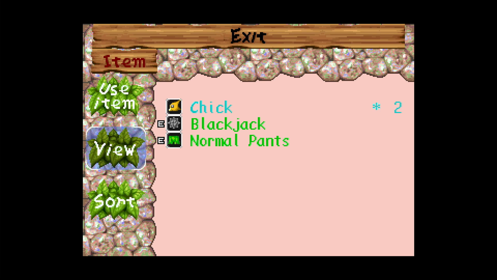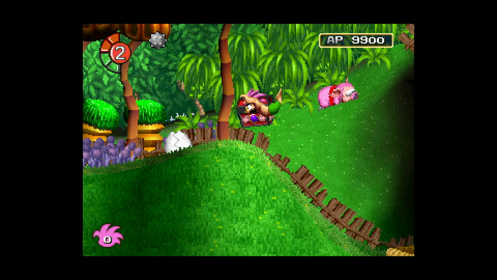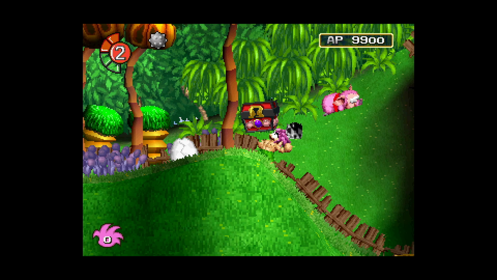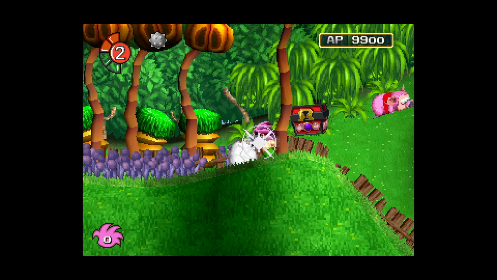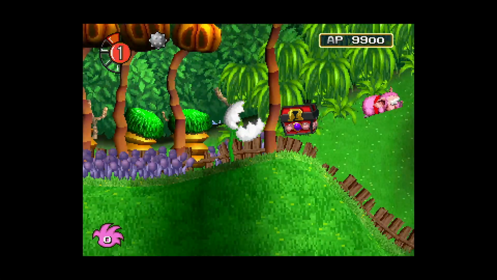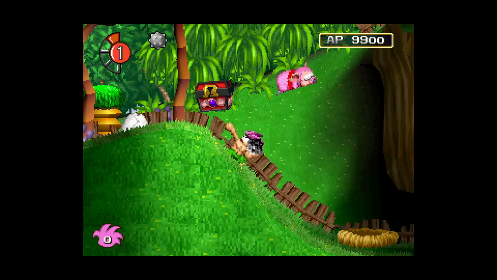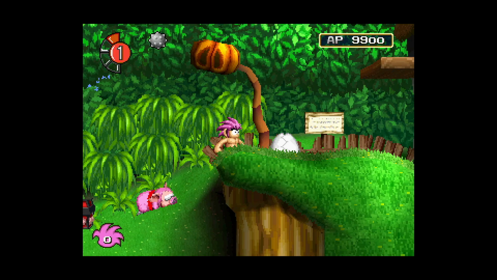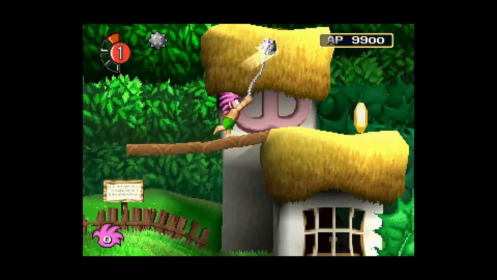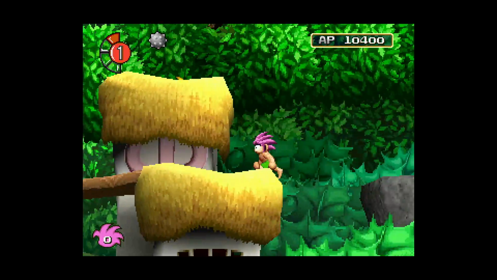Let's see here. There's a key. You need a key to open that. How do you get... Oh, I have a mace. That did not work out how I wanted it to. I don't think my mace does anything. I can't even pick up the coin with my mace. What's that about?